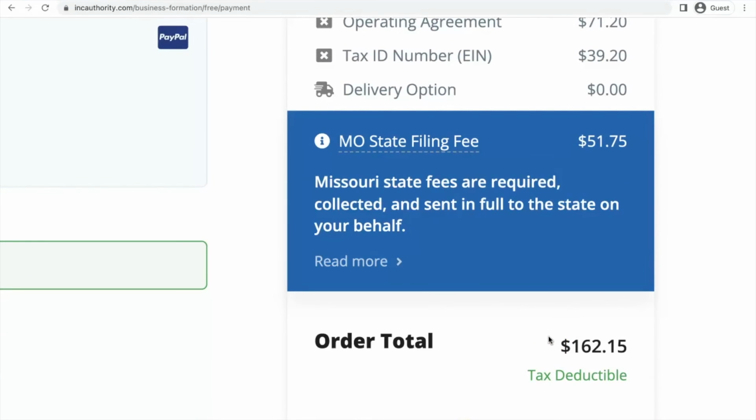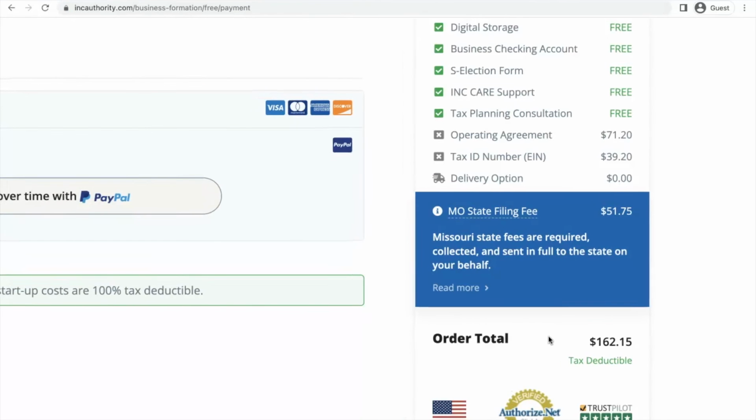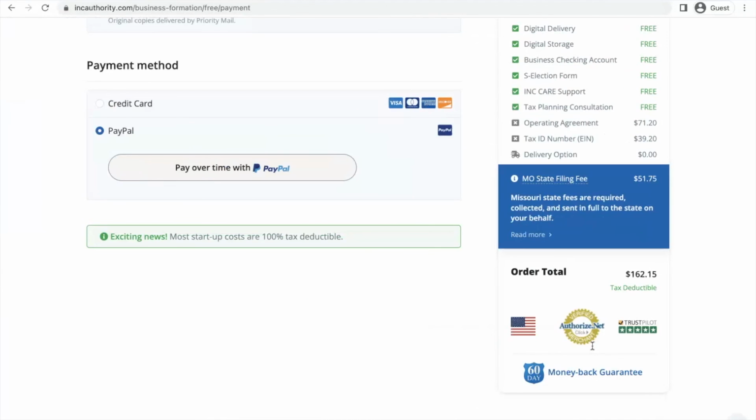$162.15. As you can see, that is a very big deal. That is a great offer, okay? Because if you check online, you probably need to be budgeting around $600 to $1,400 to form your US company. But because you're following my tutorial, you will be doing this with less than $160, $162.15 to be exact. Now, this is how you can form your US company at the comfort of your home without the need to travel all the way to the US, even without the need to be a US citizen, because a foreigner can basically stay at the comfort of their home and own a US company.